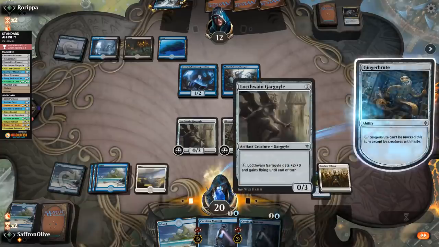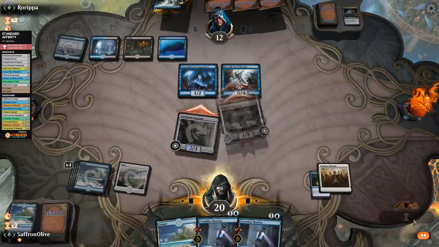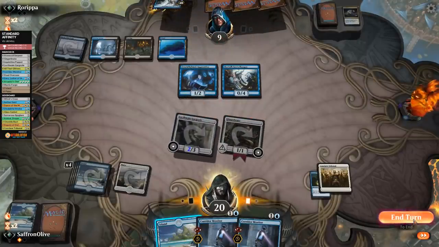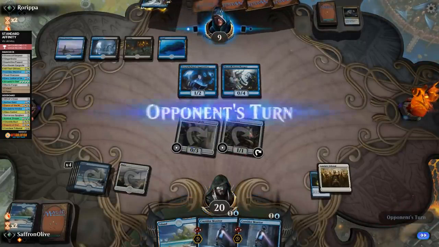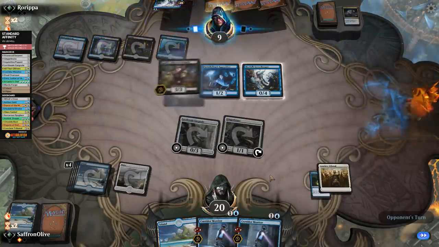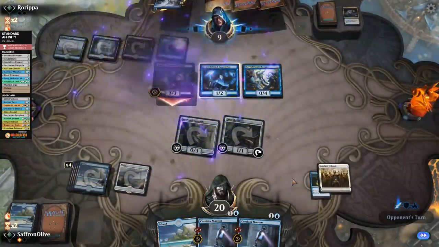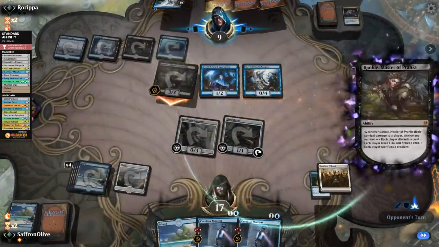Ginger Brew. Lockwing Gargoyle. Go attack it. Opponent down to 9. Yeah, let's just pass. Maybe there's some world where this works. Rankle. Ew. What is our opponent's deck doing? Okay, gets in.